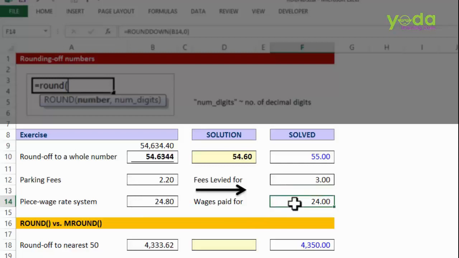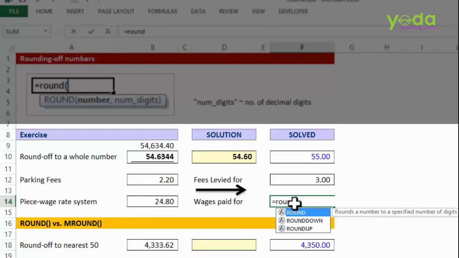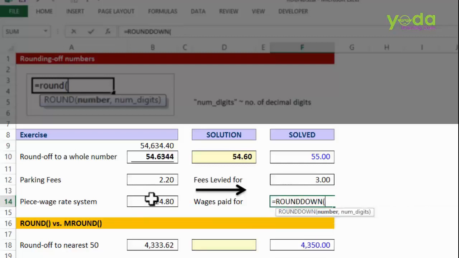So the formula is very similar to the previous one, ROUNDDOWN. I choose the number and then comma 0 ensures that this is rounded down. So this was the basics of round, round up and round down. But for people who have been using Excel for more than 5 years or 10 years, I would certainly recommend that you watch the next video, which is on a specific trick on the round formula.